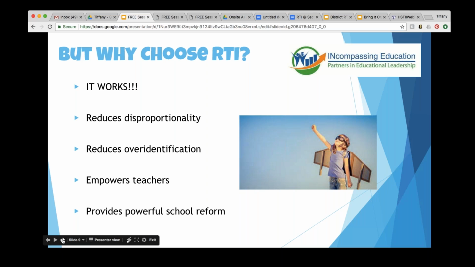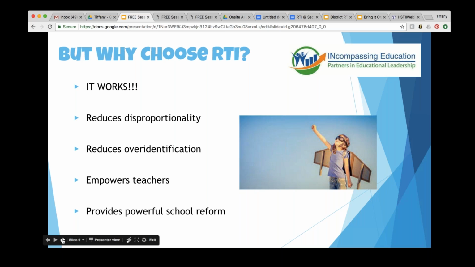It can also help to reduce that over-identification of students. I've worked in buildings where simply if a child participated in Tier 2 or Tier 3 intervention, they automatically then qualified for an IEP. Holy cow, a couple of years after that, the school said, oh my gosh, we have so many kids in special ed. How did that happen? Well, if you truly have a sound RTI system in place, you're going to have checks and balances built into what you're doing to make sure that you are not over-identifying kids. You are going to be utilizing the data that you collect and going through the documentation that you have on these students so that you can make sure that there is not an over-identification of students happening within your RTI system.